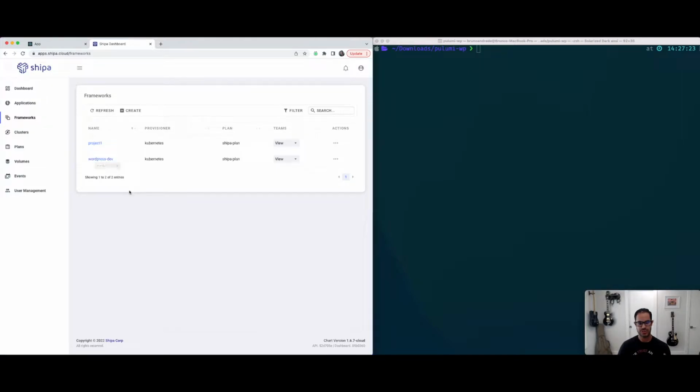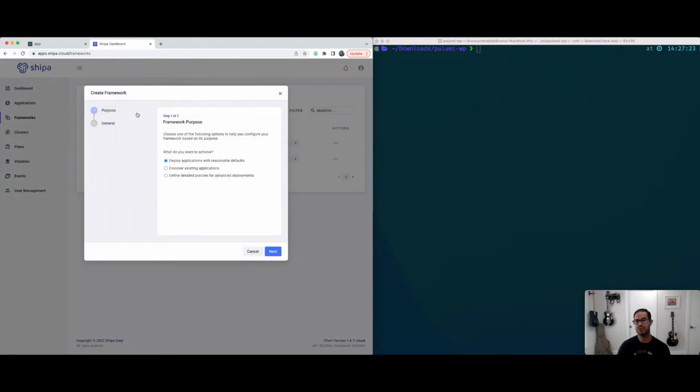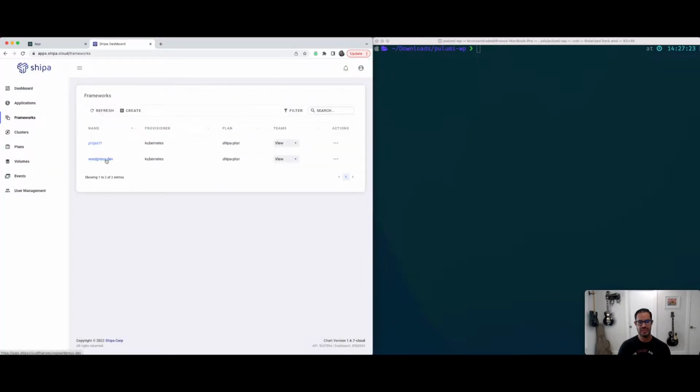This is how Sheepa connects to your underlying cluster. And this is what developers are going to interface with. Now, developers don't have to interface with clusters anymore, but just policies, right? And every time you create a policy, you can create one from the most basic possible to the most detailed one. Every time you create a policy, for example, this WordPress dev, and you connect it to a cluster, that policy will automatically connect to or create a namespace in your cluster. So anything deployed using this policy will be deployed in that created namespace.